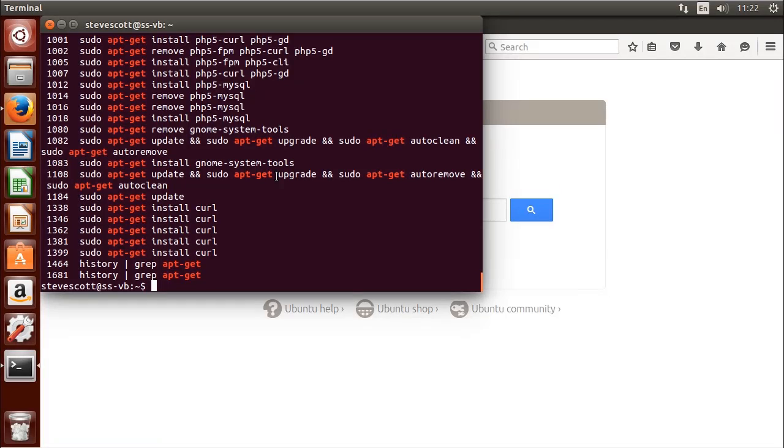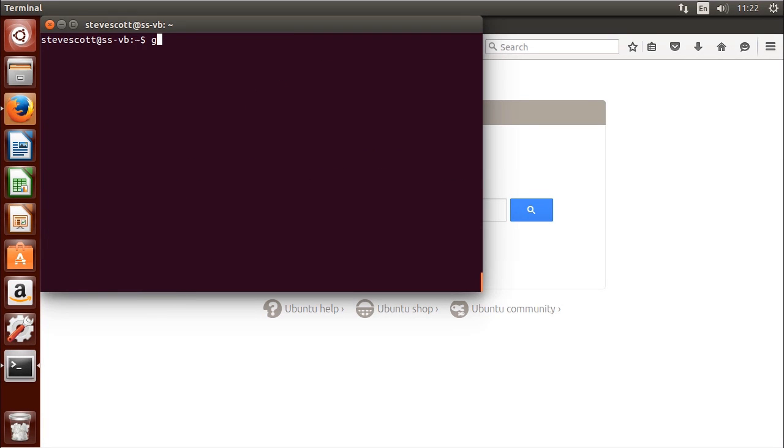Another thing that comes up quite often, here let me clear this, is grep -P. Now I'm not going to go into this, but this is for Perl compatible regular expressions. So if you're familiar with using regular expressions in Perl, you can use the same format for regular expressions in grep by giving it the -P option.